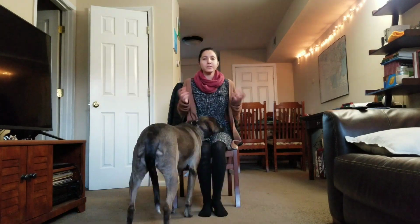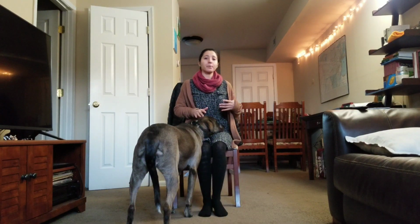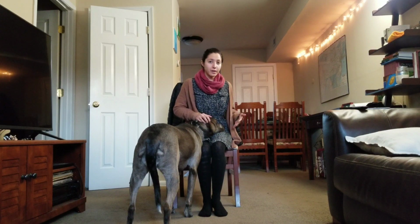Like I said, this task can be controversial depending on who you talk to in the community, but as long as it isn't the standalone task that a service dog does, I don't see any problem in using it as a task. So right now Bailey is leaning her body slightly onto my foot while she's lying down, and that's a form of light pressure. Right now Bailey's head is in my lap, which is another form of light pressure therapy.